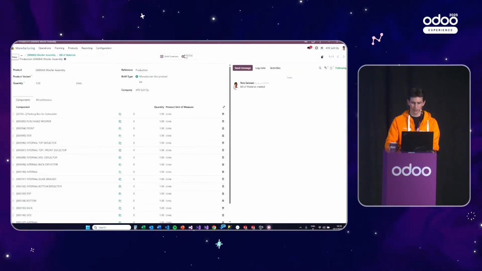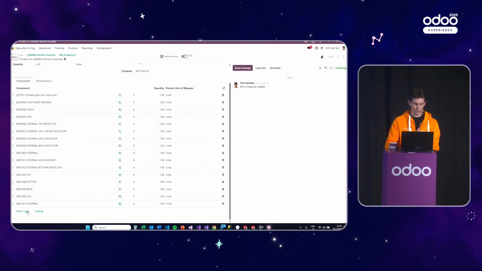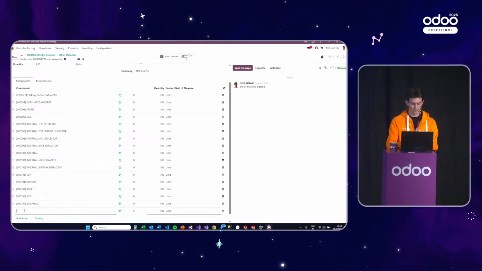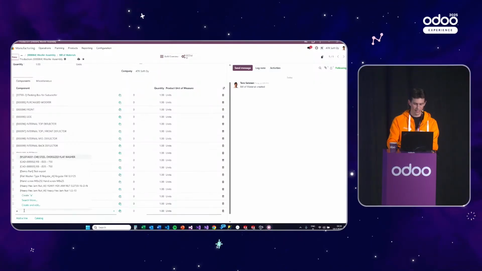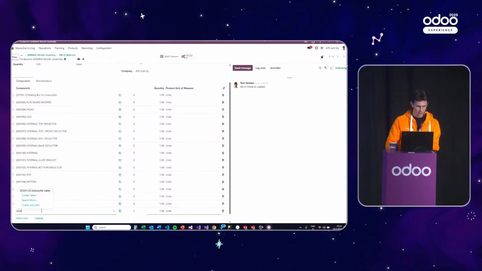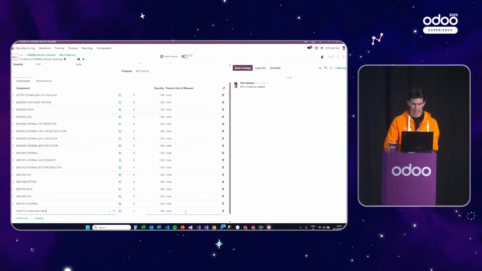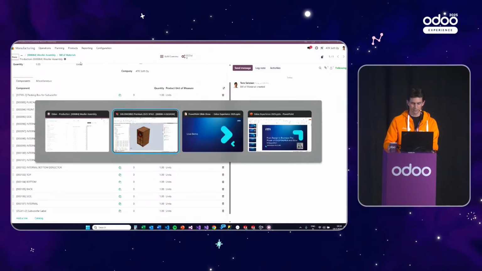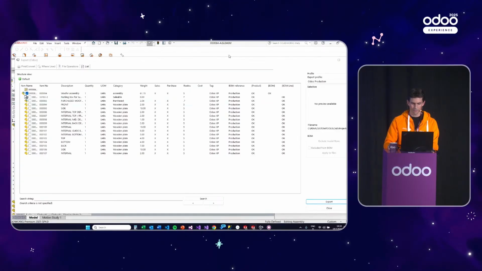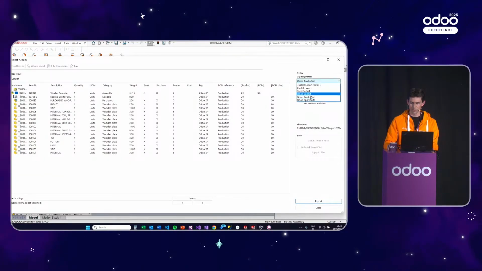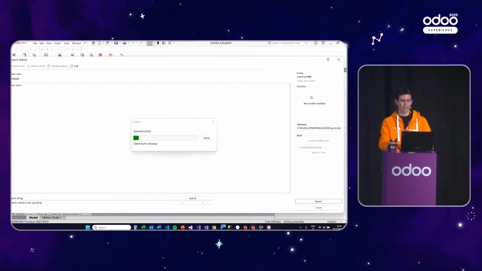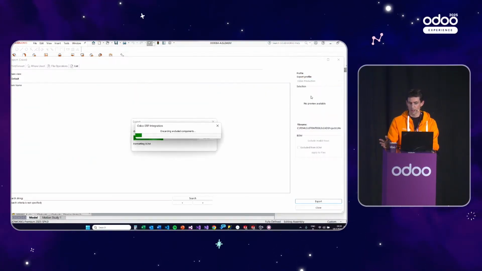I could actually go here and see that, okay, we need some label here as well, which is not actually modeled in CAD. So I can type in and search for an existing product label, and we need one of them. Save it, and if I go here and now update the structure, we will see that there is one item also added in Odoo side, or one product, which doesn't exist in my CAD design.